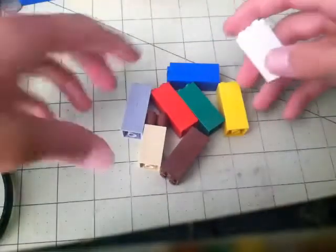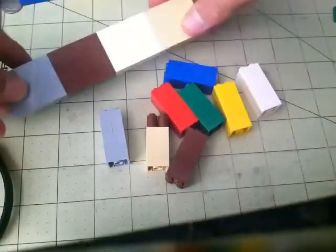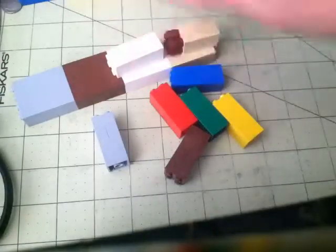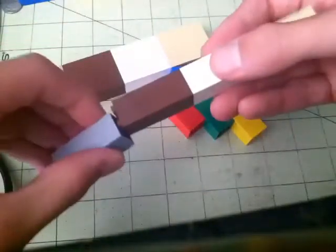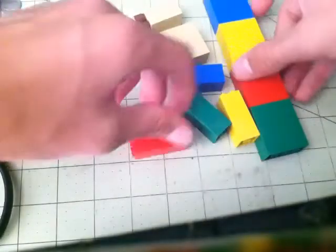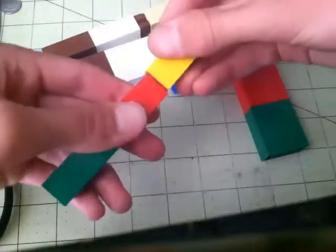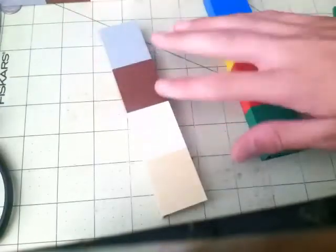Now I'm done and I finished all of these bricks. You basically want to put them together just like the ones you did. You don't have to do this, but I like to put them in the same color pattern — tan, white, brown, gray — so they kind of match and look more organized. Now you have two of these. Set those aside and now we're going to do something with these.